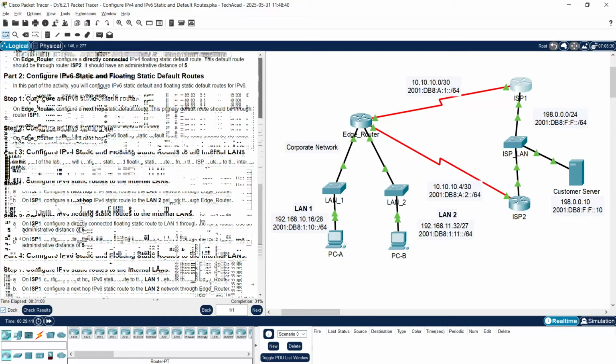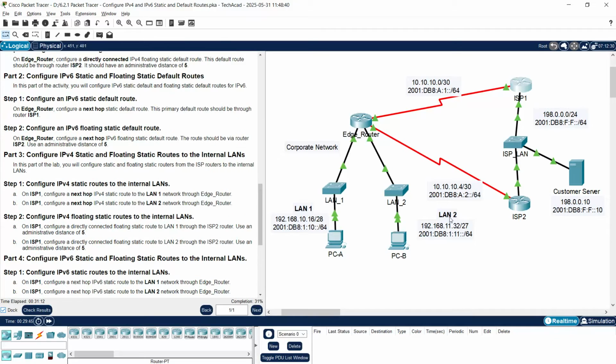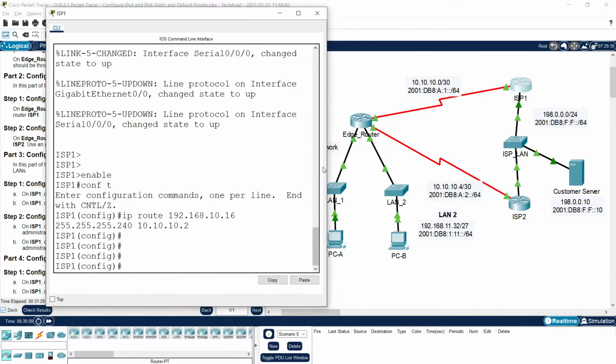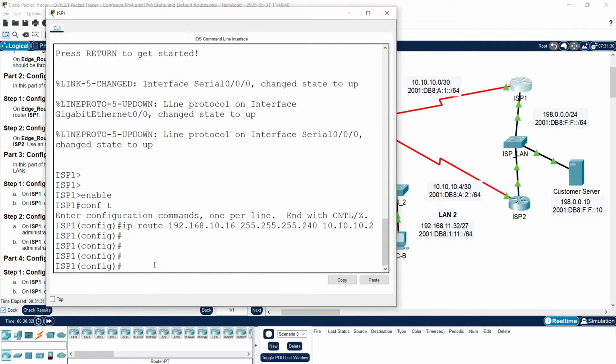Next, on ISP1, configure a next hop IPv4 static route to the LAN 2 network through edge router. Here we only need to change the network address. It should go through edge router. So we can do that on ISP1. IP route.